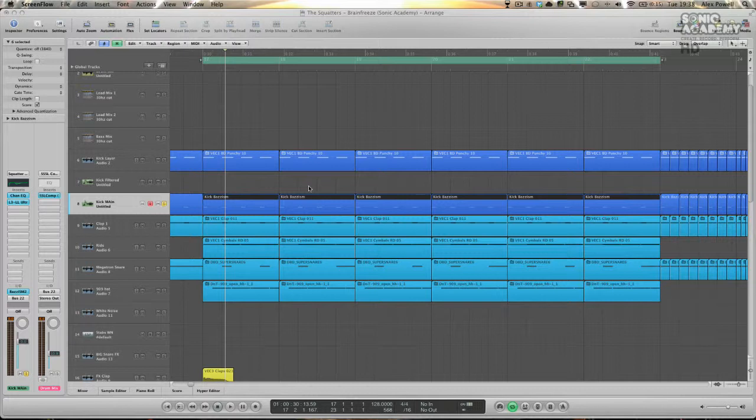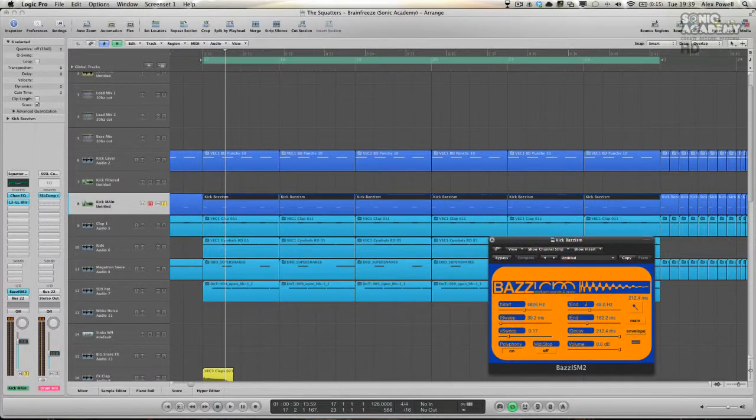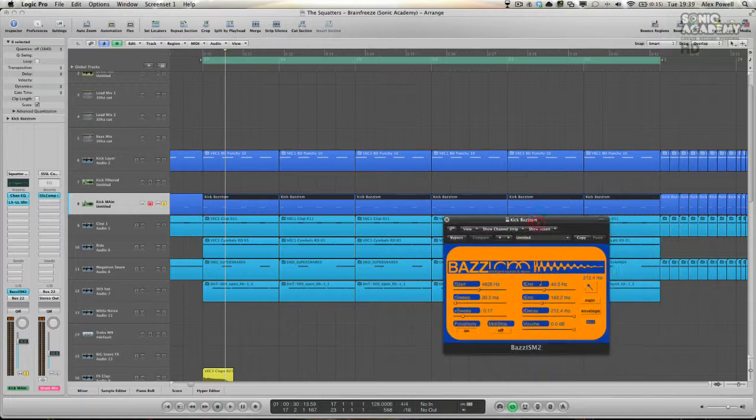So what we do is we start with a kick drum. Now this is my kick drum, which I make in a plugin called Bassism, which, in the how-to series of tutorials I did for you, explains how I use Bassism to make a kick. It's basically this little plugin here. And if you get this project in, you'll have the setting that I use. So if you want to use this in your tracks, that's cool.